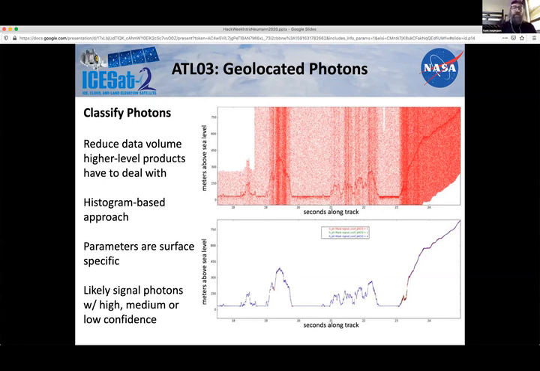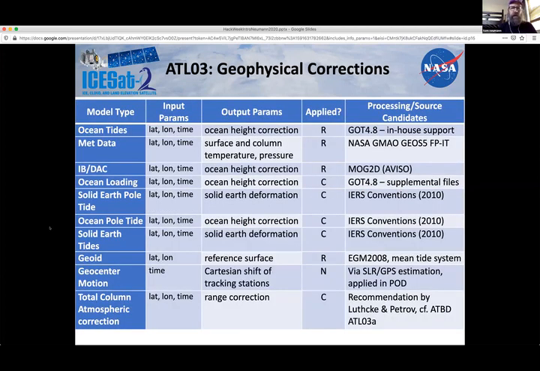So what you get out of ATL03, if you plot the classified photons, is you go from that top figure down to that bottom figure. By and large, ATL03 and that histogramming approach does a good job of pulling the signal out of the noise. Higher level data products then take these likely signal photons and do other stuff to them. That's a technical term, to figure out exactly what the surface height is along track. And you'll hear about that from Ben for land ice and whoever is presenting the sea ice data products today. Okay, let's go on to the next slide, please. We do get questions about geophysical corrections, about what's being applied on ATL03 and what isn't.